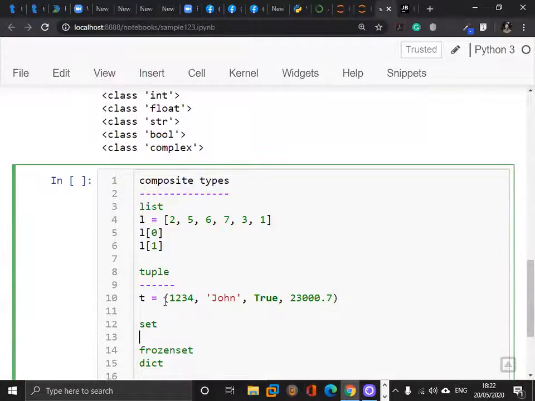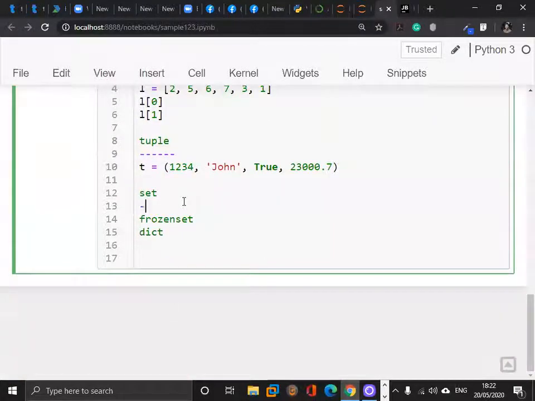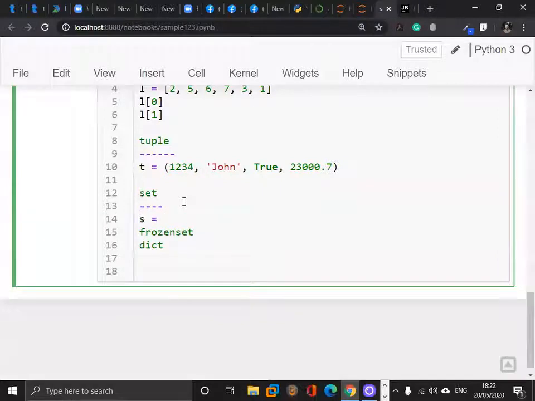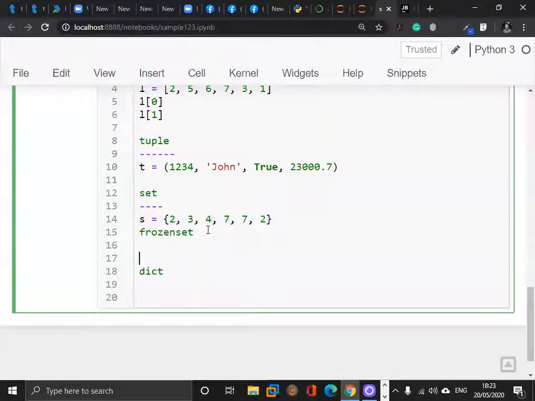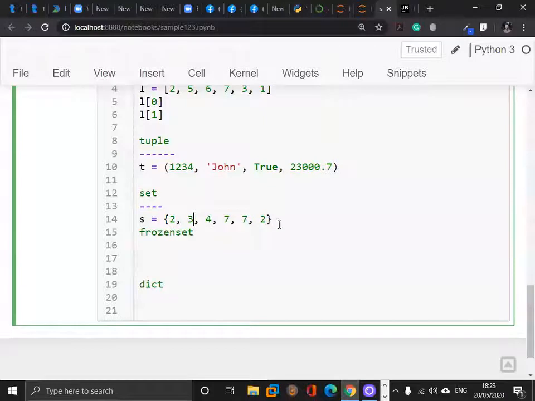Okay, so what is the structure here, or what is the set here? Set looks like this. See, we'll go to all these topics again and again. Particularly day after tomorrow, we have a special topic on data structures. Okay, this is only to give you an introduction and what we can do with this. So set looks like this. And set does not allow duplicates. Even if you write duplicates, it doesn't take the duplicates. And a frozen set also looks like this. The only difference is it is constant. You cannot modify any items in a set. A frozen set and set both look like this.